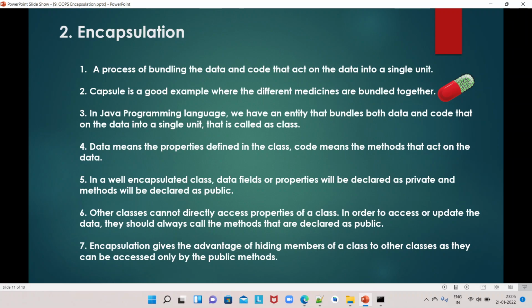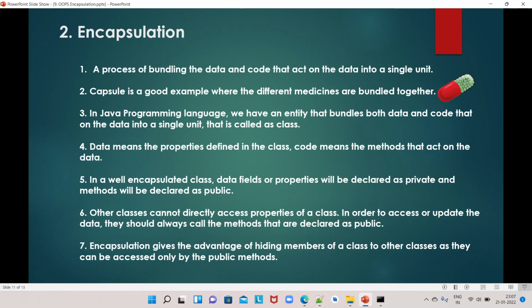So a class will have the properties and also the methods that act on the properties. So basically, data will be there, and also the methods that act on the data will be there. So class is a good example of encapsulation, an object-oriented programming principle that it supports. The class is supporting the encapsulation principle.